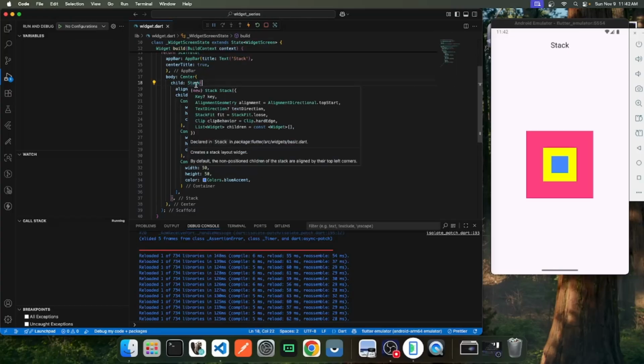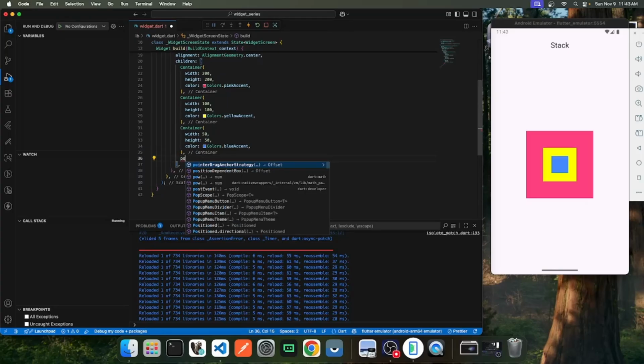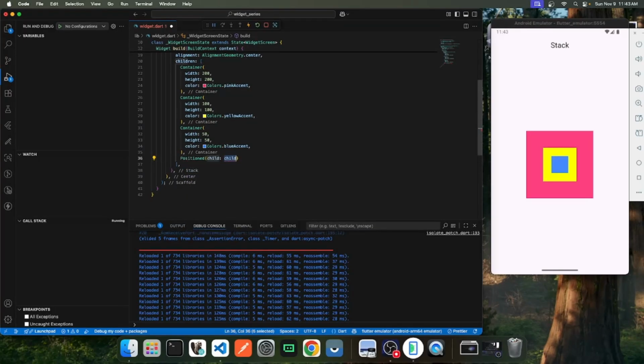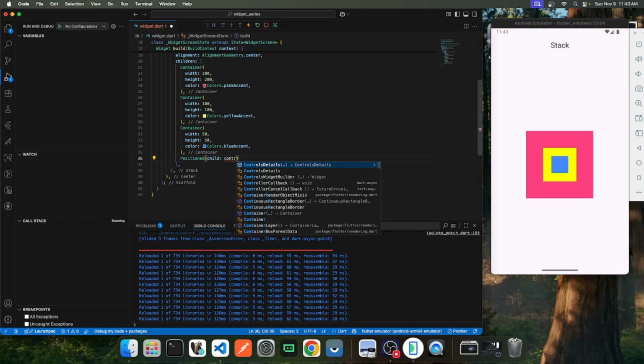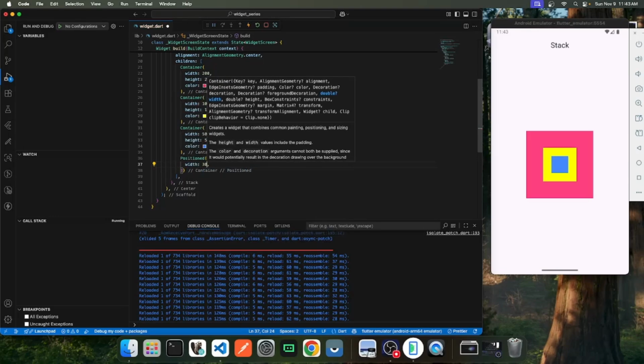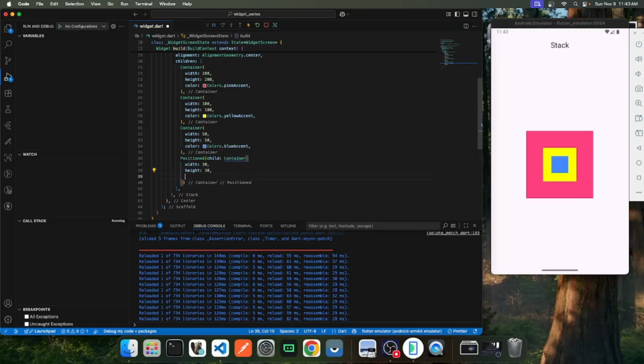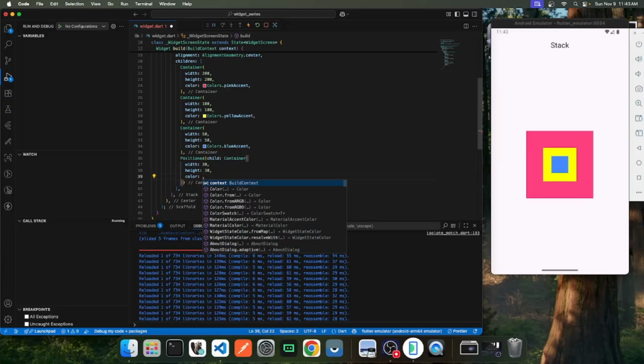There are some more properties of the Stack widget, which is Positioned. Let's understand what the role of Positioned in the Stack widget is. We want to use a Positioned widget, child, Container, give width 30 pixels, also give height 30 pixels, and color, we want to use Colors.black.